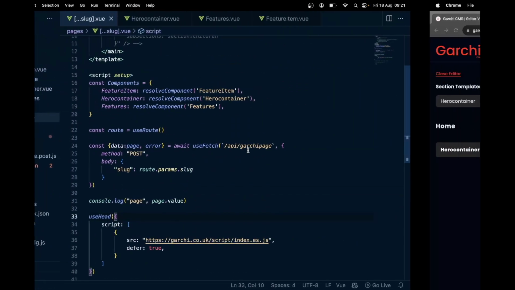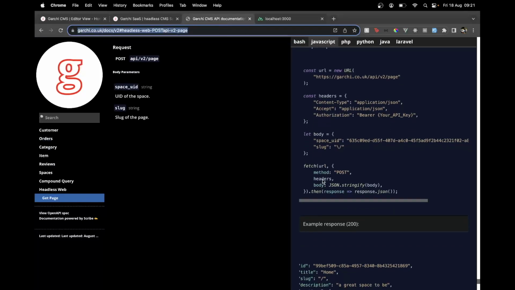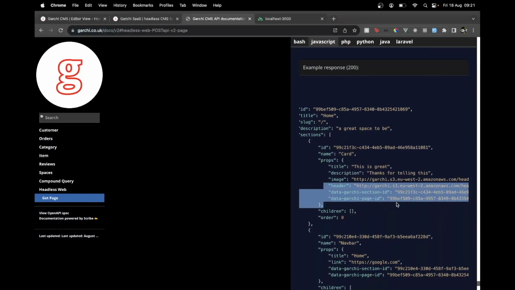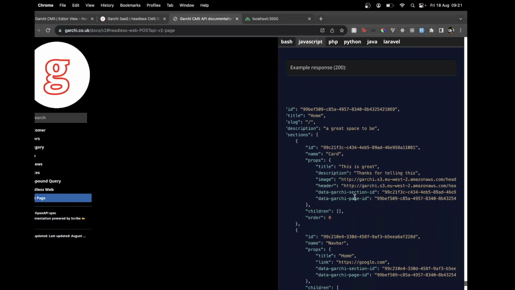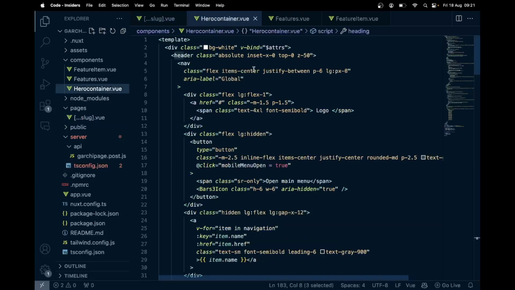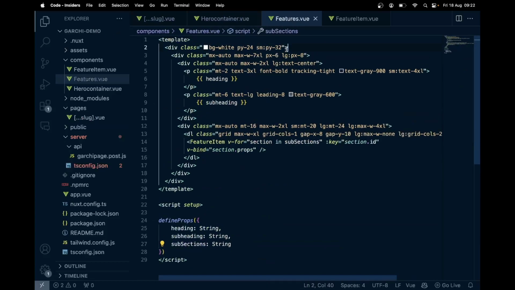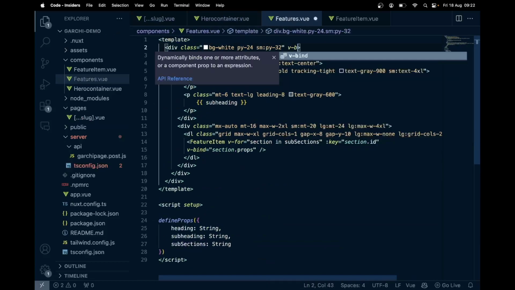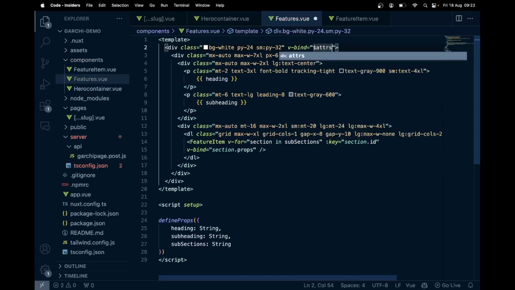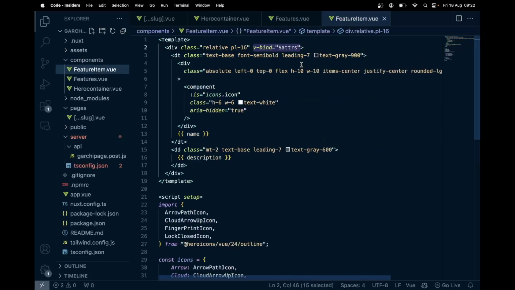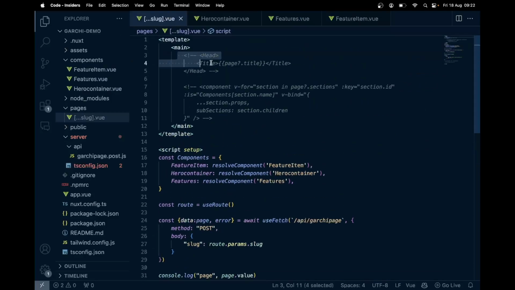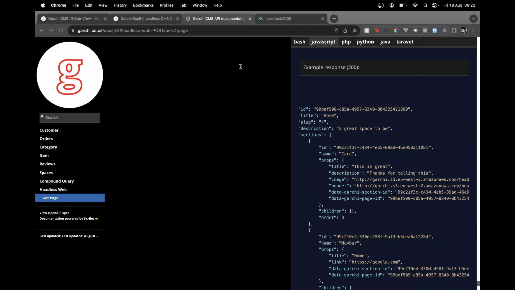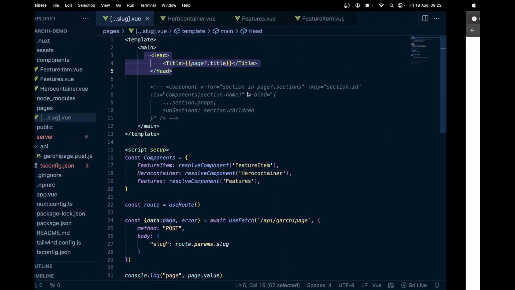Plus every time there's a response, these additional props are added, section ID and page ID. So we want these props to be attached on each of those components. So for that I have v-bind with $attrs on each of these components over here. This one doesn't have it, so let's add it for this as well, v-bind $attrs. That's as well here. And then first let's get in the SEO things. So page.title, and we should see here home. Perfect, things are getting there.